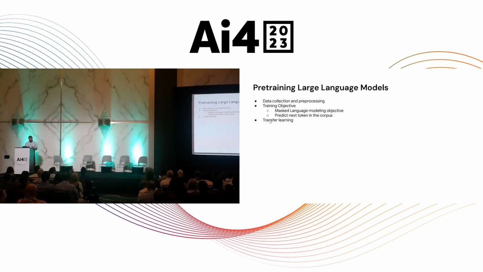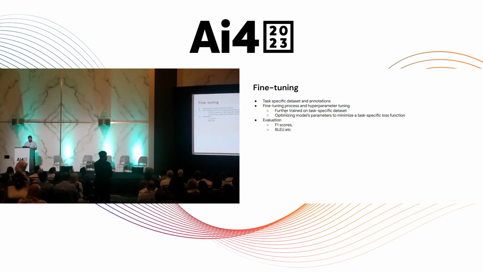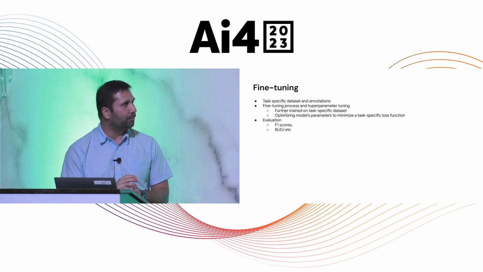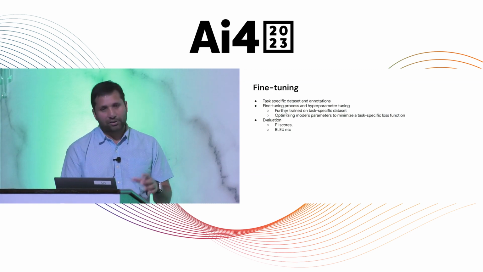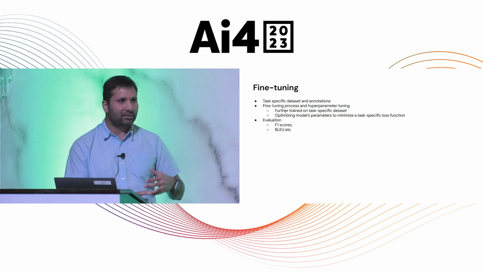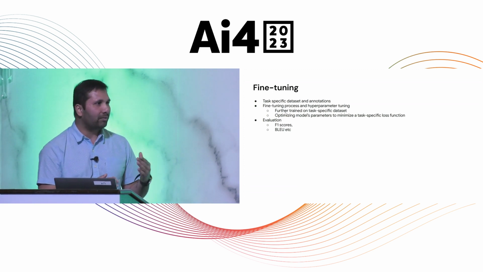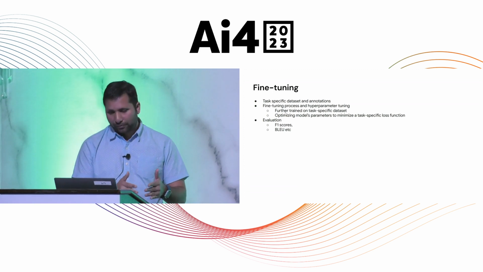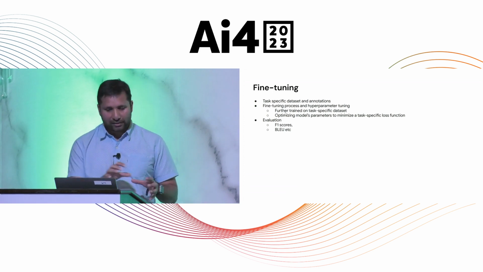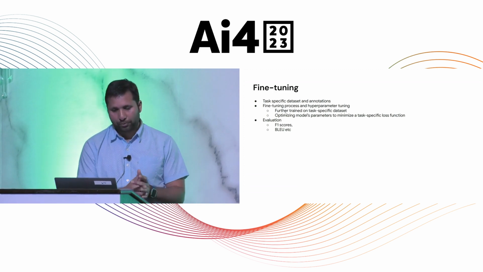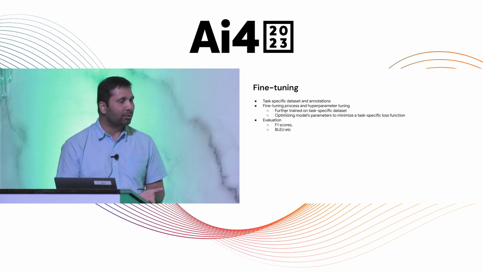So these two, and then once you have pre-trained the model, you can further refine it towards a specific task by fine-tuning it. You can think of fine-tuning as a person who's trying to be a sports person. You teach them certain generic abilities such as running, throwing a ball, or catching a ball, and then you can fine-tune their abilities towards a specific sport such as baseball or basketball by teaching them things which are similar but specific to that sport. In fine-tuning, that is what you will do with the model as well.